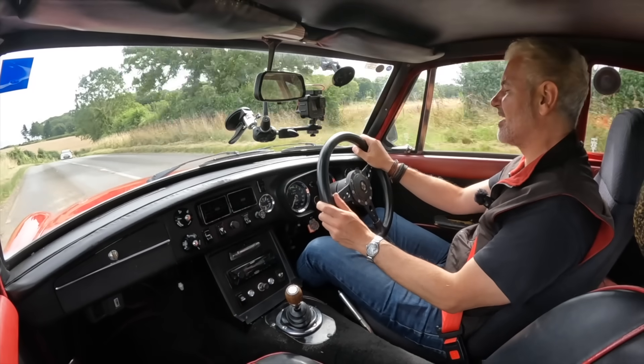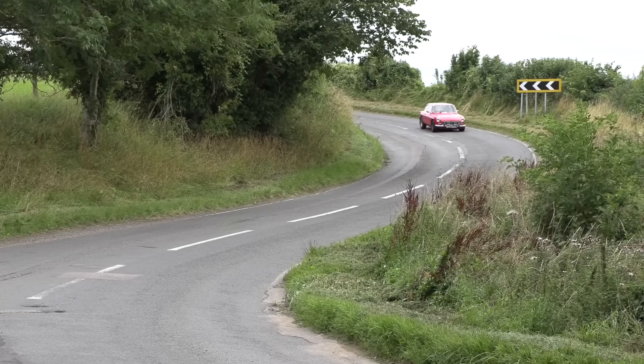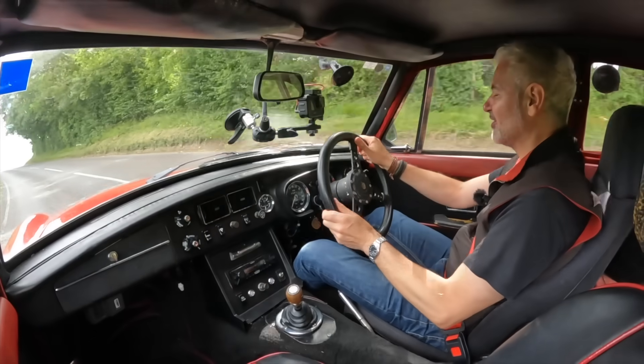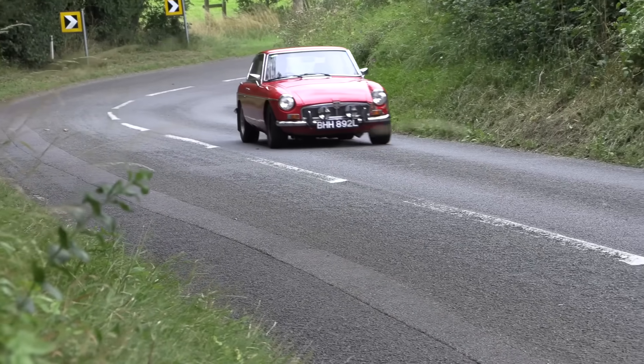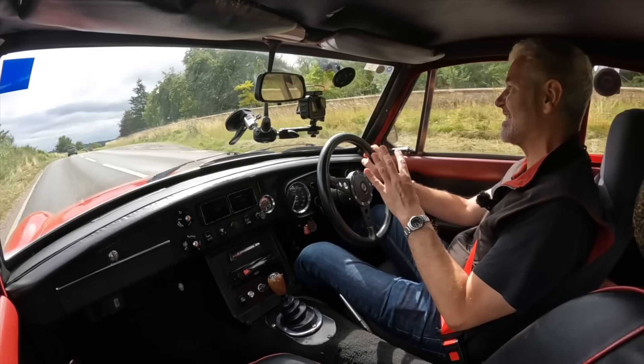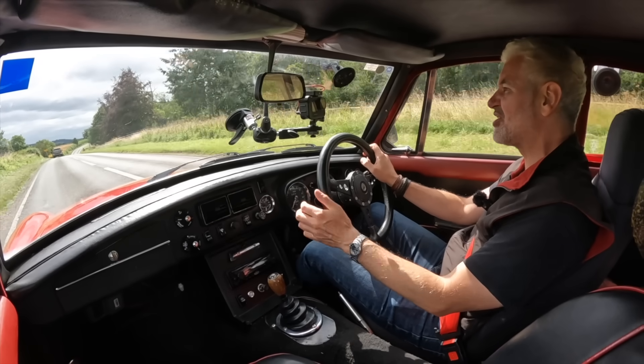Let's see how it is on these roads here. The steering is nice and direct, lots of feel coming through. The engine conversion is absolutely spot on as far as I'm concerned. The chassis itself needs a little bit more development — the steering is lovely but it's not consistent, and the way it goes down the road isn't fully consistent — but then this is still a car in development, so you can't hold that against Jacob.